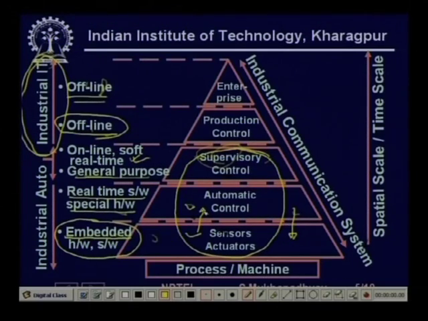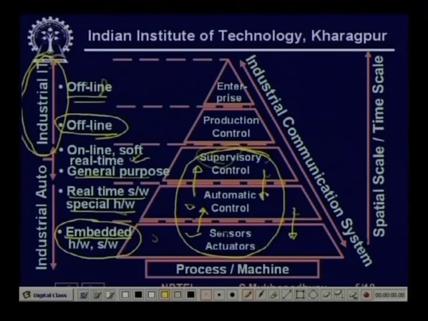Similarly, part of the information that the automatic controllers receive from the sensors they pass to the supervisory control layer, to see whether the control loop is working satisfactorily or whether some set point change is needed, or whether there is some malfunction, some sensor has failed and the process output is going out, in which case the supervisory controller must take some action. It can either change the set point, or if there are 2 sensors it can switch from one sensor to the other. So, it gives commands.